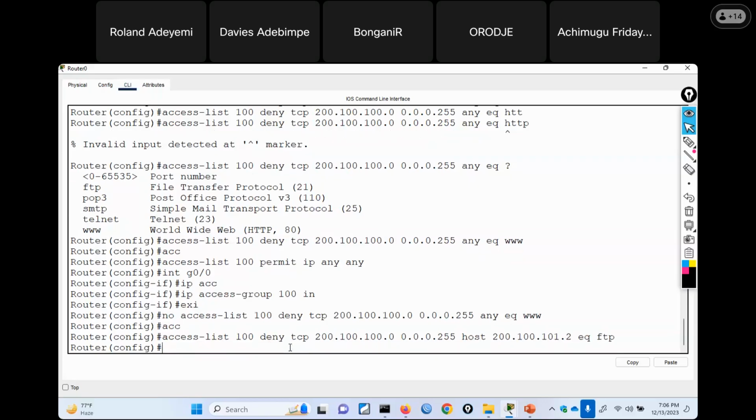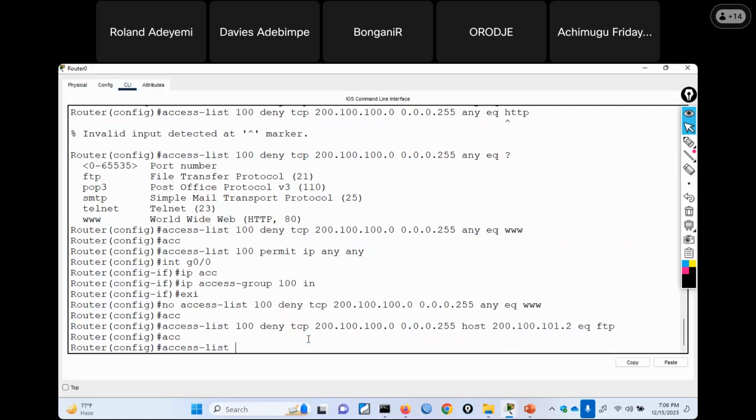Hit enter. What am I doing? I am denying everybody on this network going to this host here. It could be a server, accounting server, or whatever. Anything that has to do with download, which is FTP, I'm blocking them. And FTP runs on top of TCP. So you can put FTP as the protocol itself, or you can put the port number on which the protocol operates. But don't forget, you have to come down and say access-list 100 permit IP any.